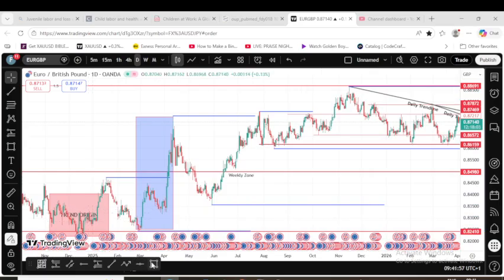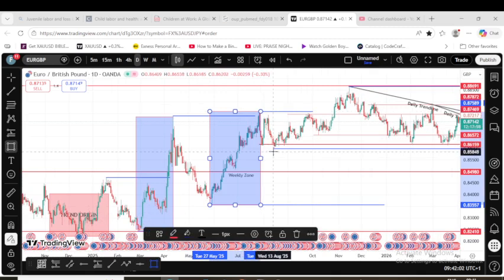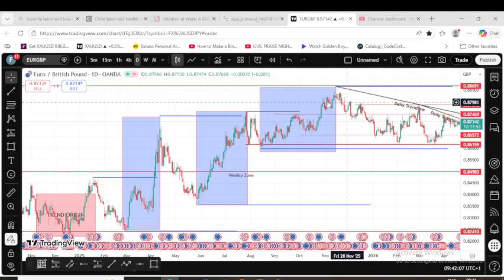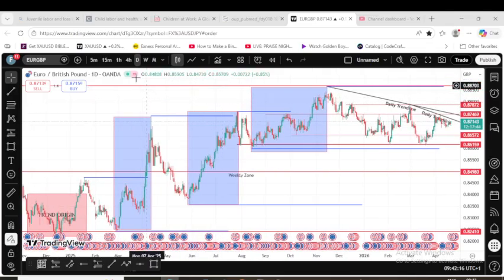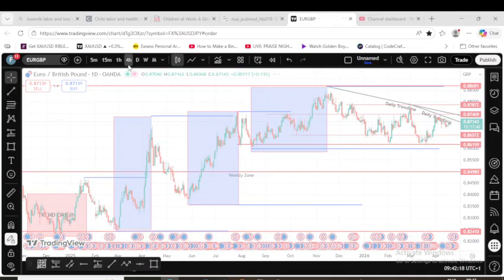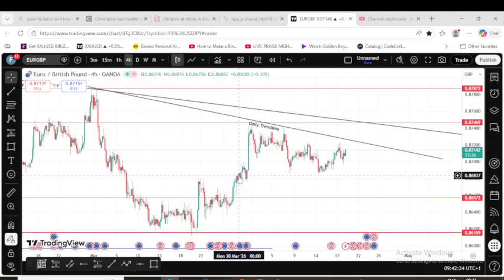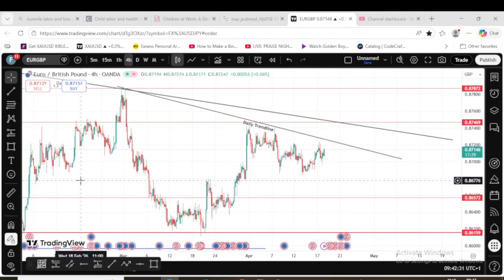So we identify the beginning to end of this impulsive move, and this one, and this one. So we have 3. Then we'll go down to a smaller time frame so we can study in better detail exactly what happened within these regions, so that we have a better idea of not only what direction price is going, because as important as the direction that price is going is, the manner in which price gets there, the way price moves there, is also very, very important.